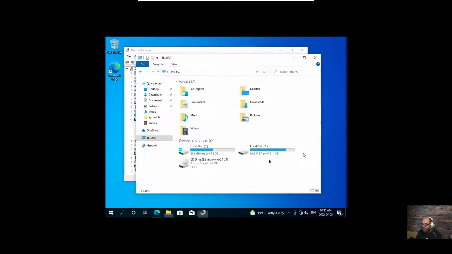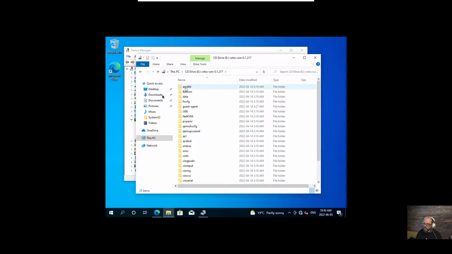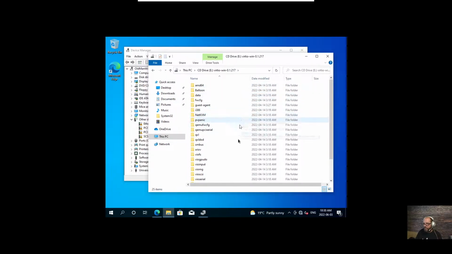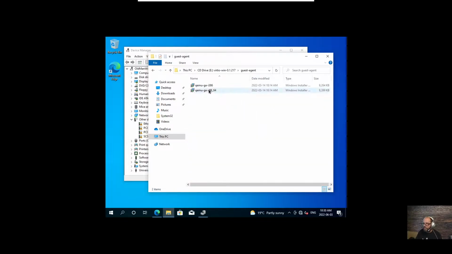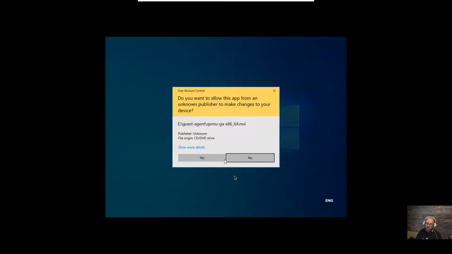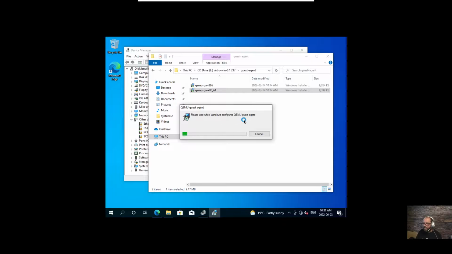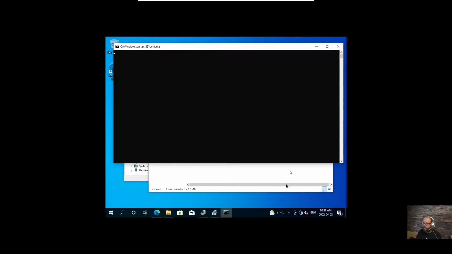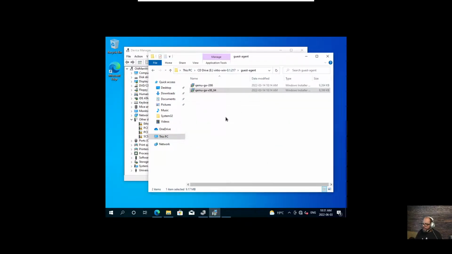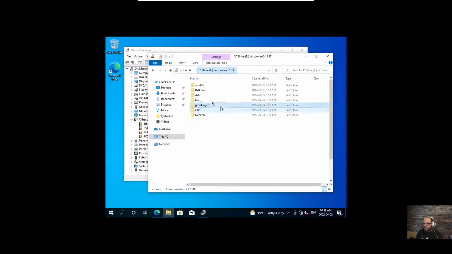So basically, once you do have the drivers, one way or another, on the virtual machine, you need to install all of the relevant guest editions. The first thing is installing the guest agent. It's fairly important. So I just go in here and install it, and it's going to be 64-bit these days for all you guys, unless you've got a really old computer. But let's put that on, so that's done, and it's pretty basic.